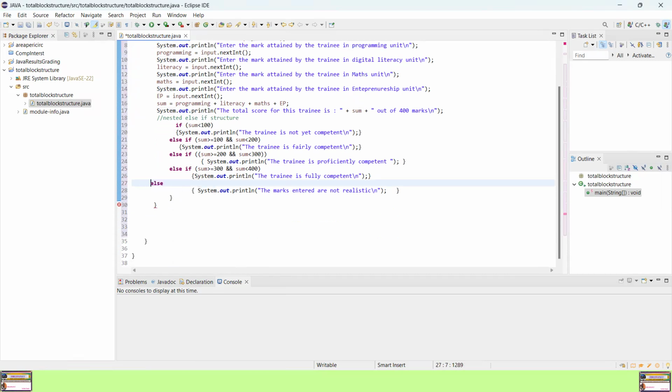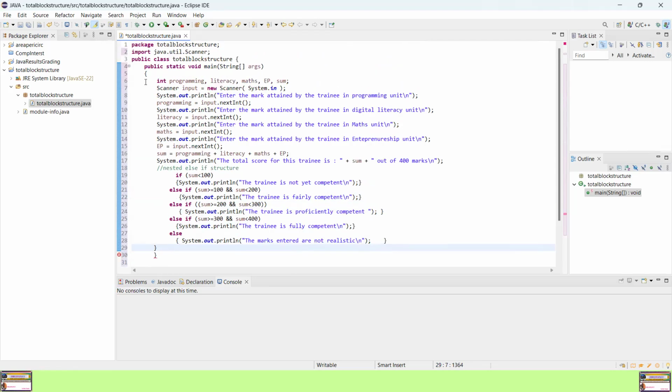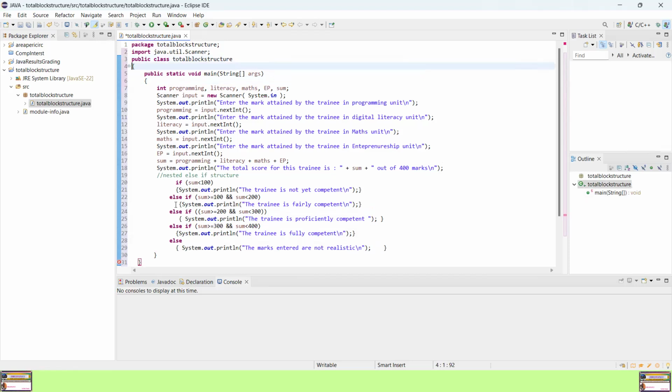Always indent it nicely, as we have said, so that your program becomes easier to read and also easier to debug. So that's my program. I'm indenting it so that it is presentable and easy to debug. Then push this brace where it belongs, and of course, check if they are matching. Also, indent the other one nicely. So this brace is for this one. There's also this other one here.